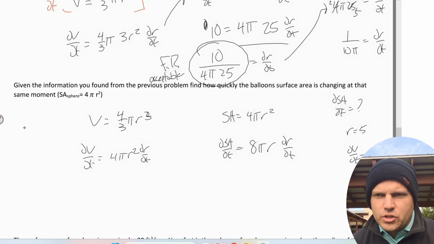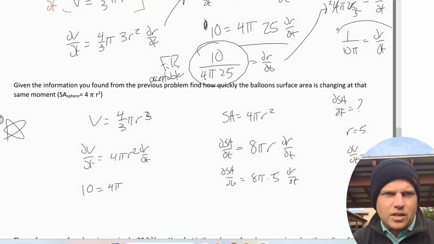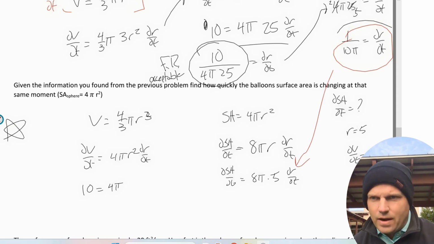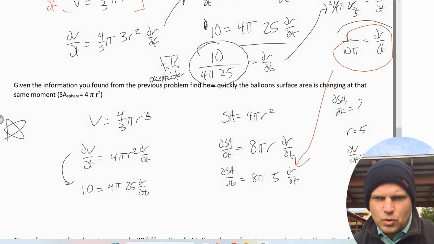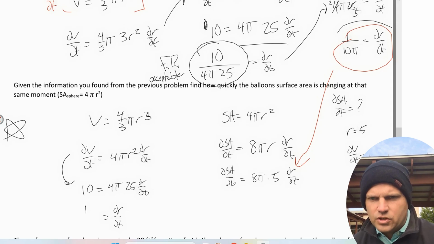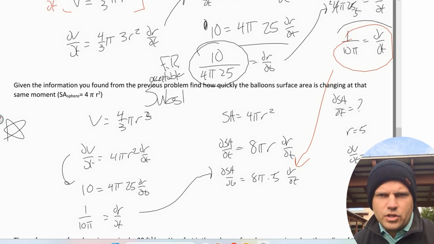What happened? If we were to do this question from scratch, we would have had to find dr/dt because I'm trying to find how the surface area is changing. I have r, but I don't know what dr/dt is. We're going to have to take this dr/dt from the previous question that we found and plug it in here. However, let's pretend that we are doing this just for the first time. We would have to do the work to find dr/dt, and then substitute that into the other equation. This is something that you'll have to get comfortable with. Substitution is important.